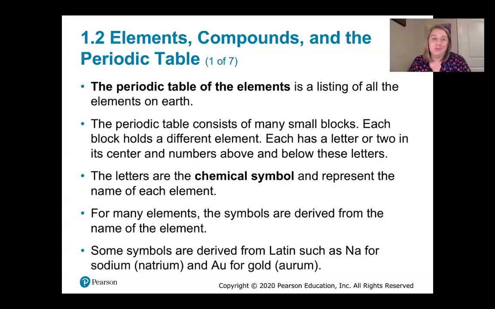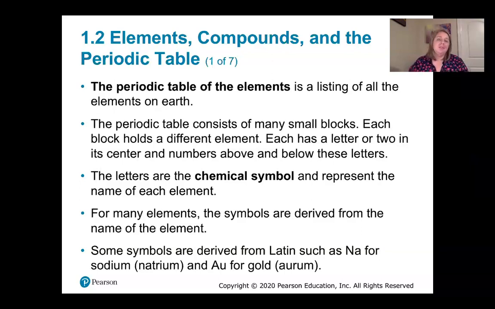Welcome back to part 2 of chapter 1. So we're on chapter 1, section 2, elements, compounds, and the periodic table. We talked a little bit about the periodic table last time. We said that's where you find those elements that are pure substances, and that is all the elements that are on the earth, the periodic table.